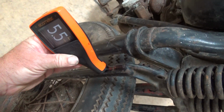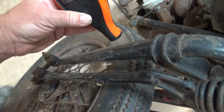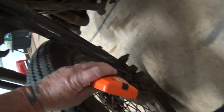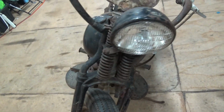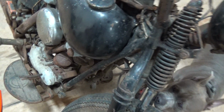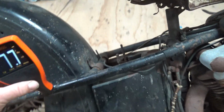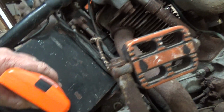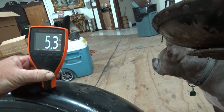Okay, we have an original paint rear leg, probably the front leg. Trying to get it in the thick areas. Possibly not. Definitely the rear leg is original paint. Not positive on the front leg. I'd have to get in here behind everything. Let's see about the frame here. We want some thick frame paint somewhere. Here we go. Thick frame paint. What do we got? Nope, frame is a repaint. Oil tank is a repaint. And of course we know the fender's been repainted.